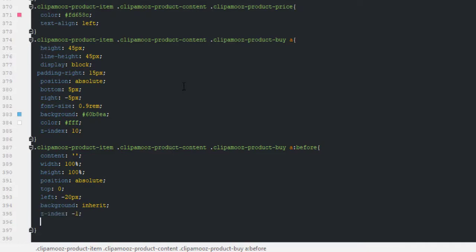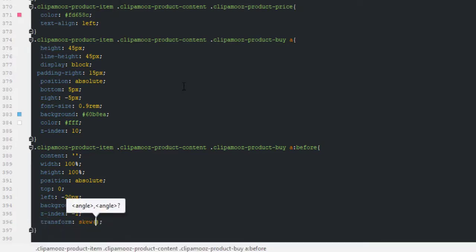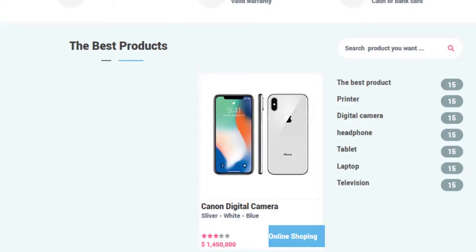Now we need transform skew, negative 40 degrees and 0 degrees. Okay, refresh and test. Okay, it's good.